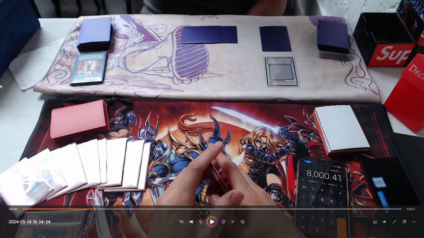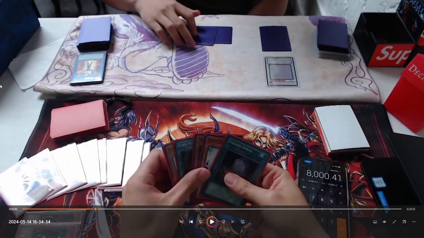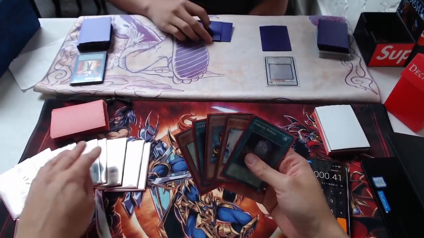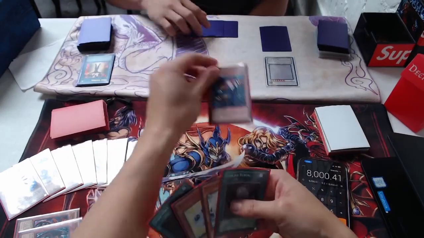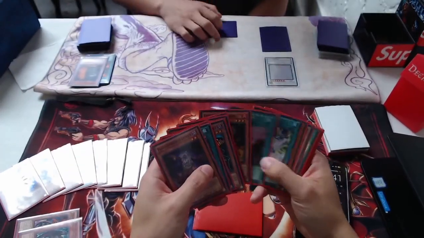So I draw into a Fool's Burial, one of the best cards in my deck. However, I already used Malicious here, so I'm going to have to find a way to use this Fool's Burial really well. Most likely it's going to be a Dandelion that I'm going to send here. First off, I'm going to bait off the Maxi. I'm going to end on a Sangan in defense position here.